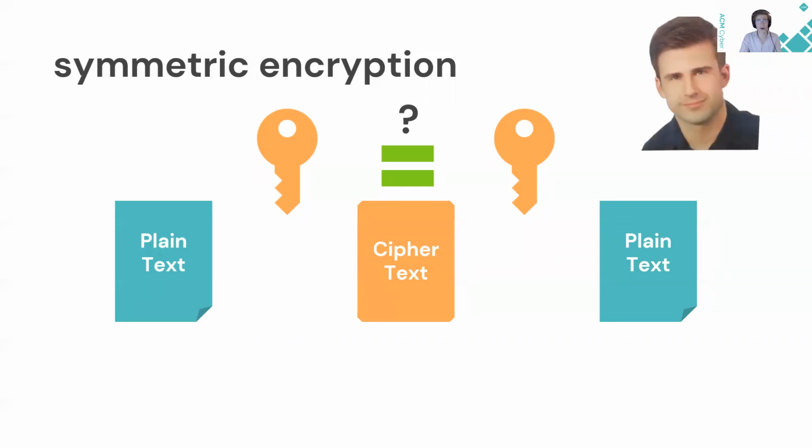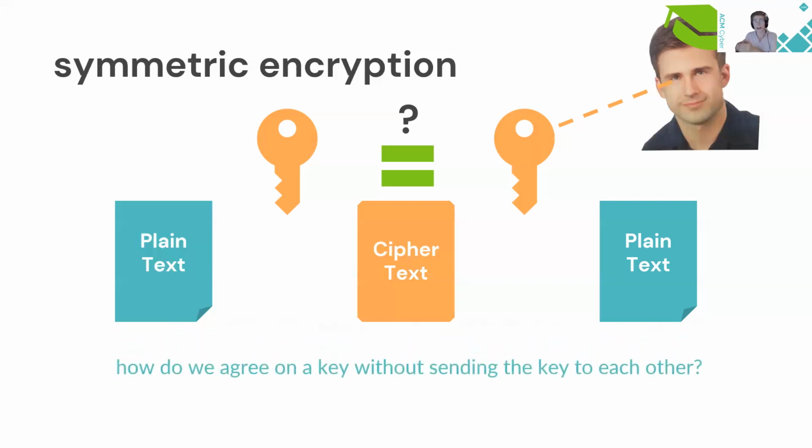But then we run into a problem, right? That problem is, of course, the dad. If Alice is going to see the key, we can assume that the dad will also see the key. And again, we can't rely on obscurity here. Let's say Alice's dad has a PhD in mathematics. He will 100% figure out how this key is going to decrypt into the plain text. We need to keep the key from him. That's the only way, but we also need Alice to have it. So it's kind of like this chicken and egg situation. We don't know how to resolve this. In other words, how do we agree with Alice on a key without sending the key to each other?